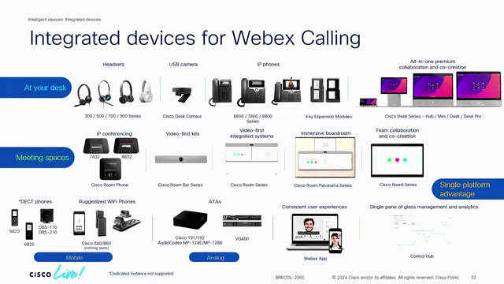So first of all, devices. As I mentioned before, just the 78 and the 8800 series, right? Of course, we do support Webex Calling natively as well on all of our desk series and room series endpoints, as well as a lot of our Webex Board Pros and all that other good stuff, right? So they can actually have a phone number on it, right? Not just URI dialing, they can have a regular phone number on it.